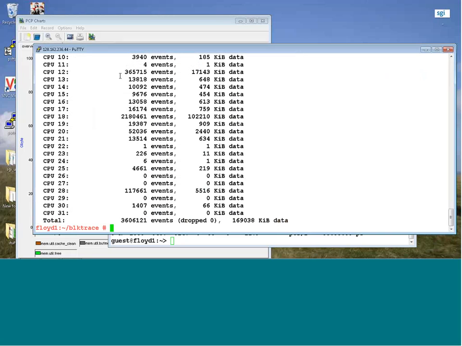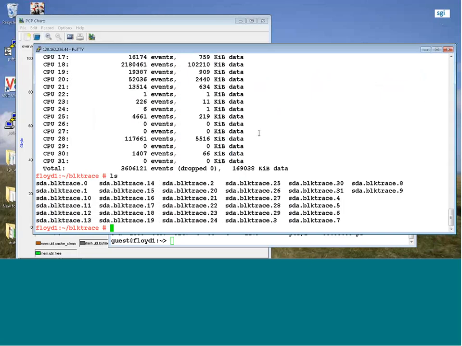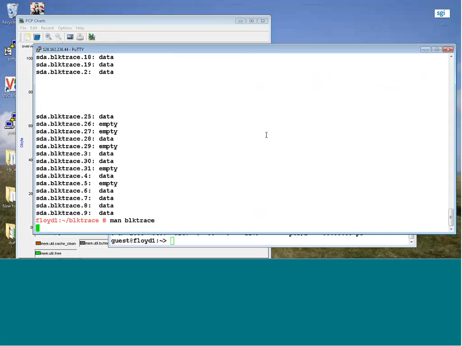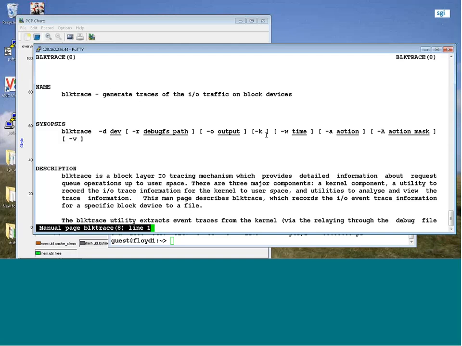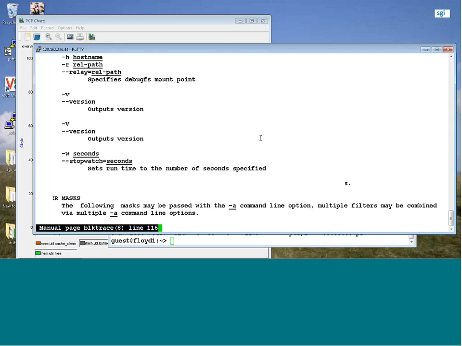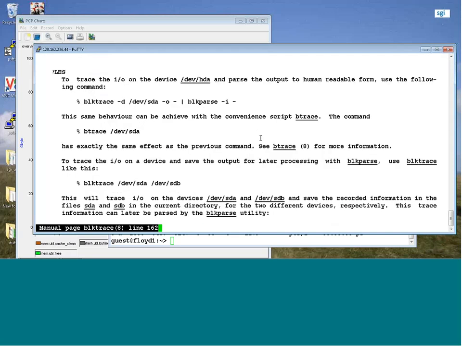So now I can see on a per CPU basis the events that were looked at there. There is a file for every CPU, but now you need to run a blockparse or some sort of command to filter that trace file. Those are binary files. They're all data files. So there are different tools that can process those generated traces. Here they did a blockparse -i, for example. Let's just try that on one of the files here.